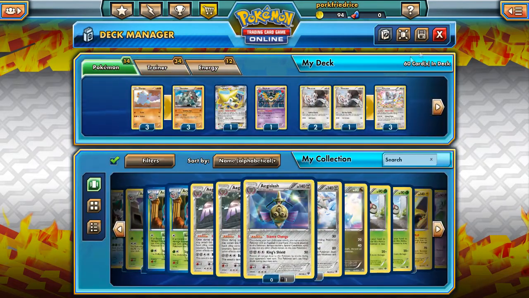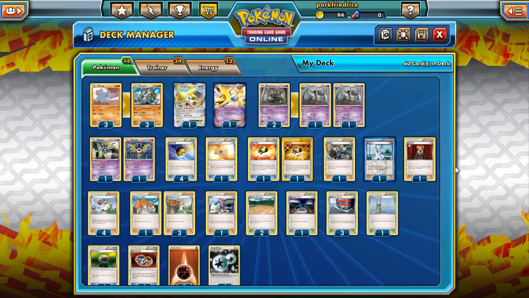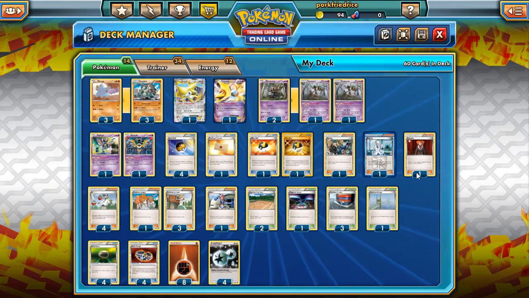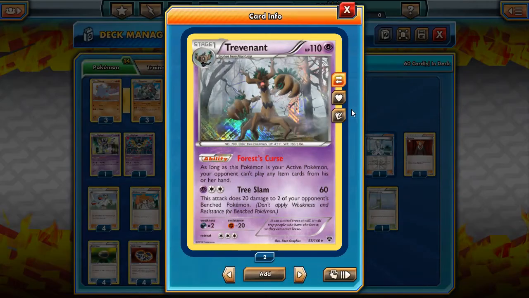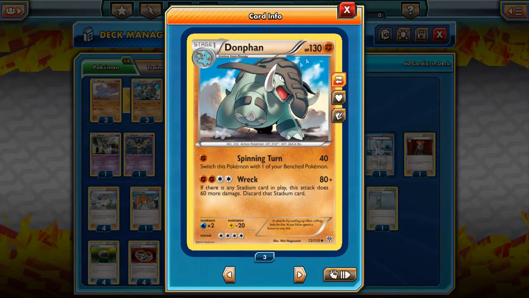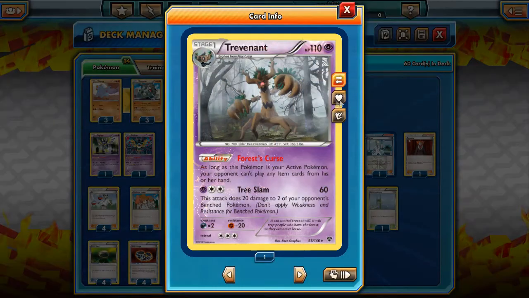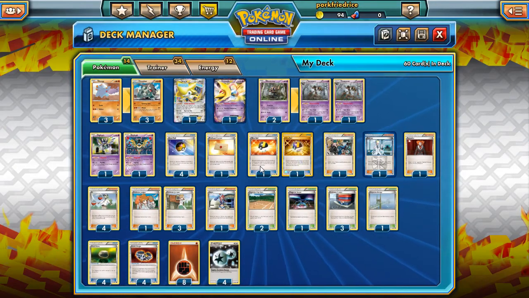And yeah, I also have another build that I want to show, which basically just uses Trevenant instead of Cincino. I usually like Cincino better for whatever reason, but this is an option as well. So it's basically the same, except with Trevenant instead. Of course, he has the ability Forest Curse. They can't play any item cards, so that can be pretty annoying for them. And you switch into that with Spinning Turn so that Donphan doesn't get hit at all still. But Trevenant doesn't have a whole lot of HP, so I kind of like Cincino better, but they're both pretty good.